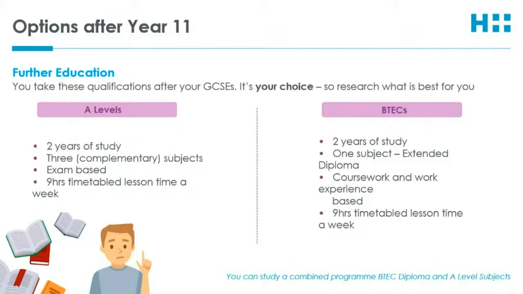You can, if you want to, study a combined programme of BTECs and A-levels and combine the two. That's completely up to you, and again, it's another conversation to have with your local college or your school. Both A-levels and BTECs will enable you to go on to university if you wanted to, following on from those qualifications.